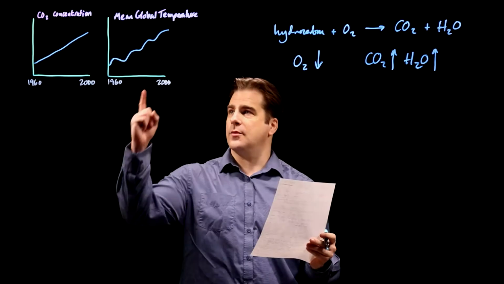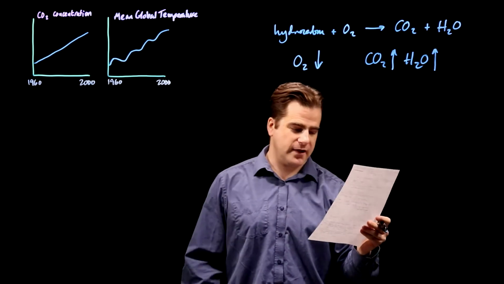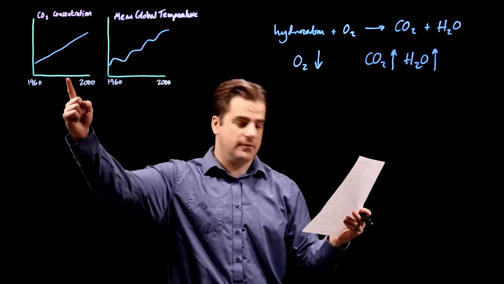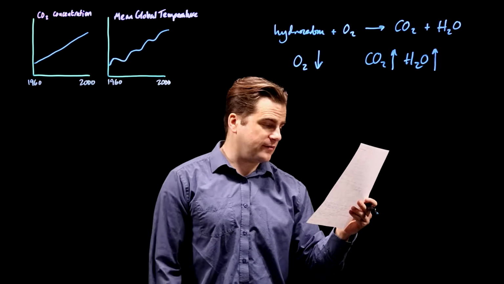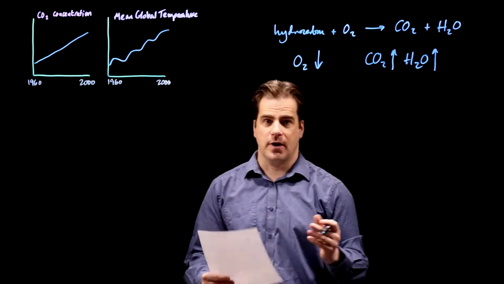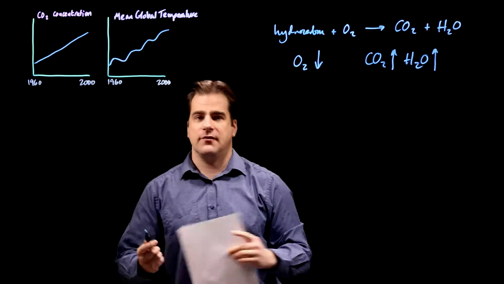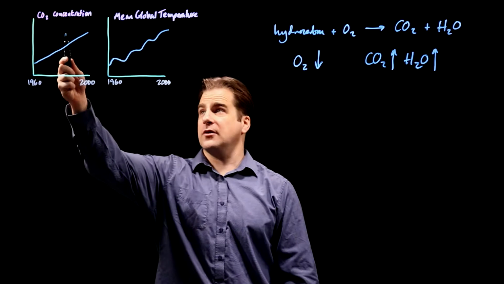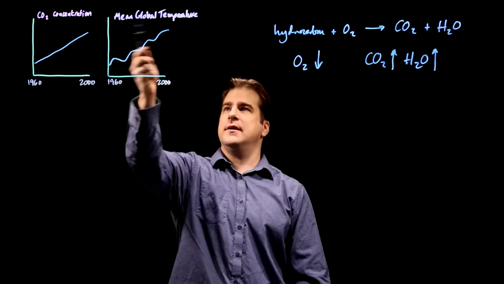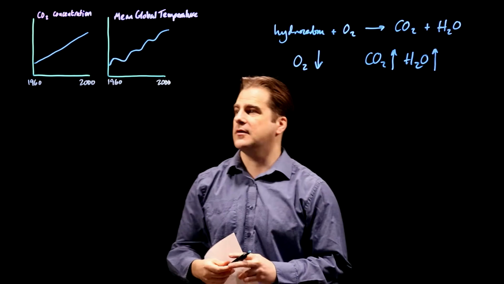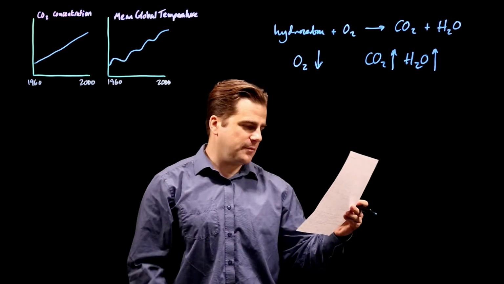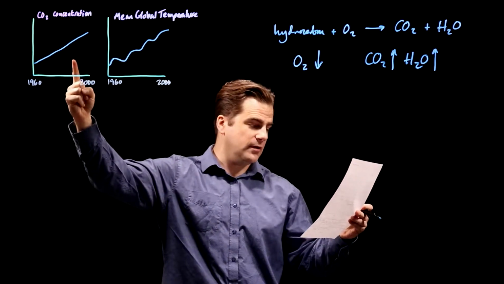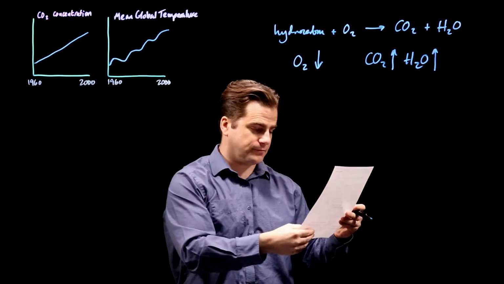Right. So, we're over to this thing now. We have to explain whether these graphs provide evidence that an increase in carbon dioxide is causing the Earth's temperature to rise. Okay, 2 marks. So, what have we got? Well, they've given us 2 graphs, okay, over the same time period, and the carbon dioxide concentration is going up. And oh look, the mean global temperature is also going up. So, does it provide evidence that an increase in CO2 is causing the Earth's temperature to rise?